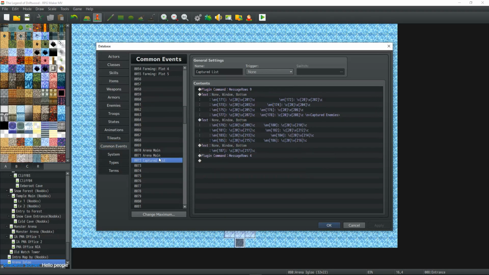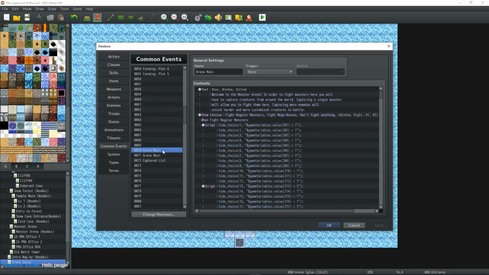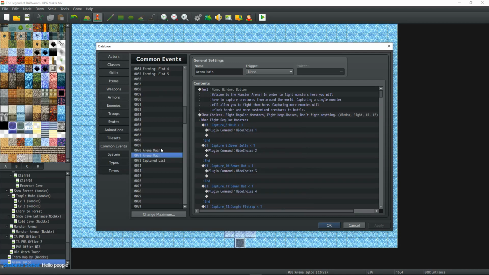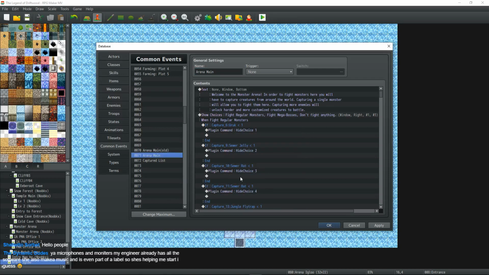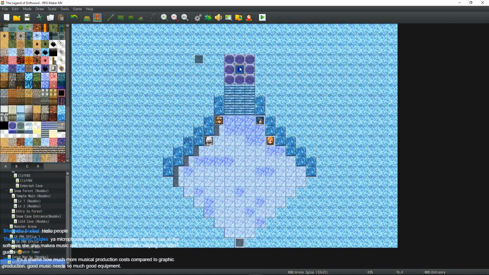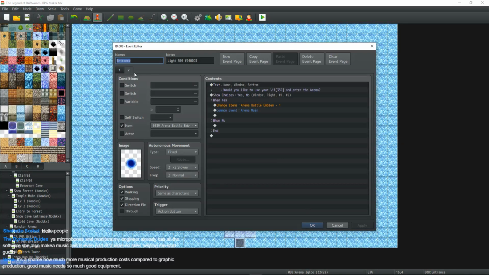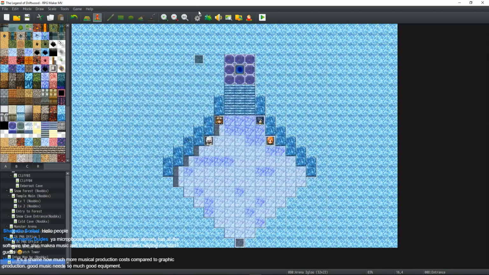Arena main, well, we have 2 of them. Okay, I think we changed it to this one, because Hemi works doesn't work. So this is Arena main old, and this is the new one. Let me make sure that this is calling the correct one, which I think it is, 71 here. 71. Okay, good.